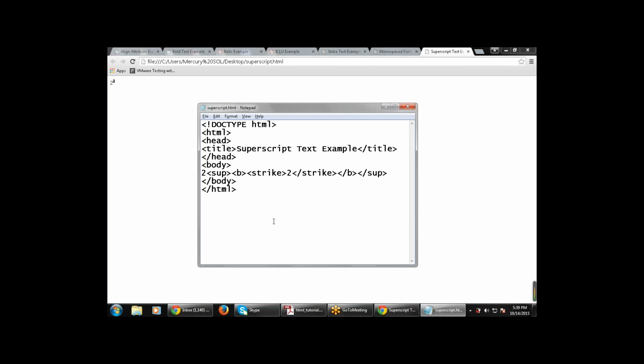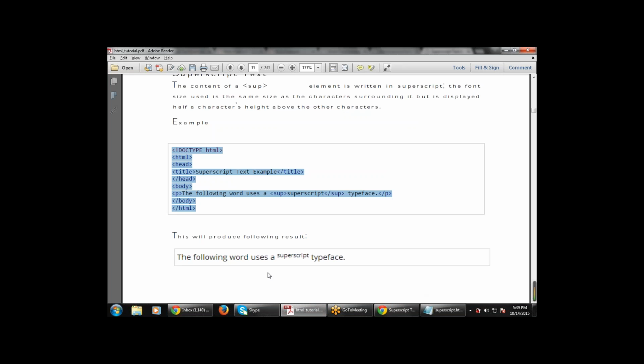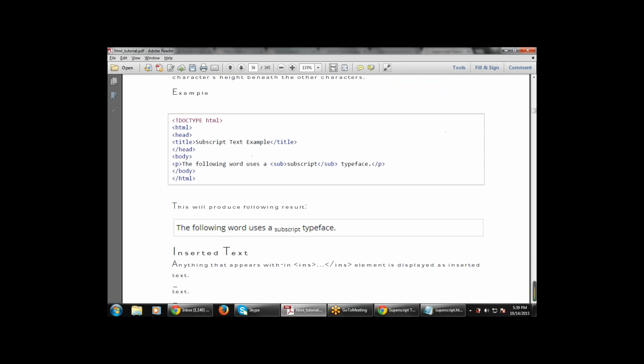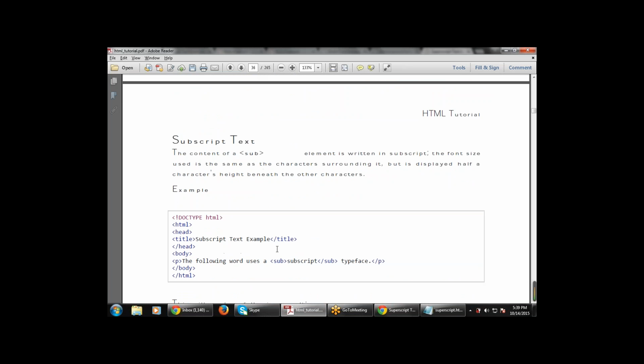The next available tag is the subscript, which is related to the superscript and is placed slightly at the bottom. So suppose I want to write H2O, the water chemical formula, or the log E base, that is applied by the subscript. The super is used for the slightly higher height, and the subscript is used for the slightly lower height. We'll discuss the subscript text in tomorrow's class. So that's all for today's session.